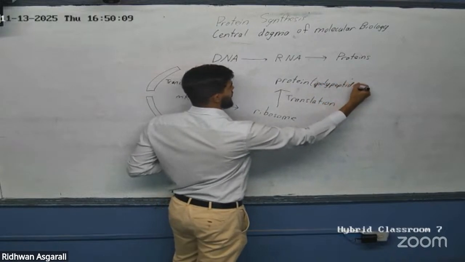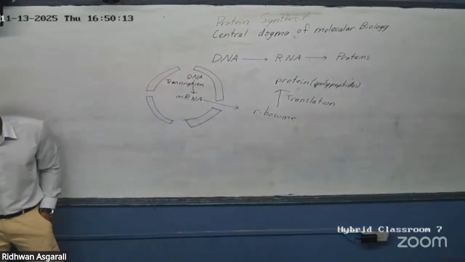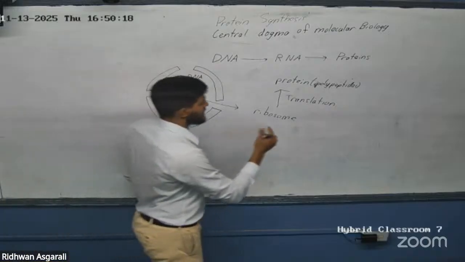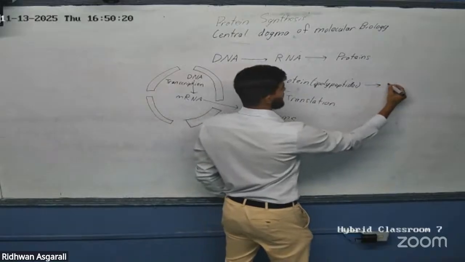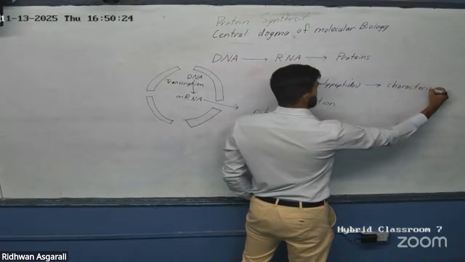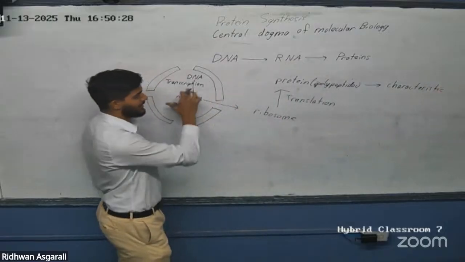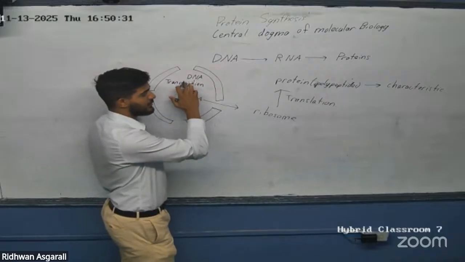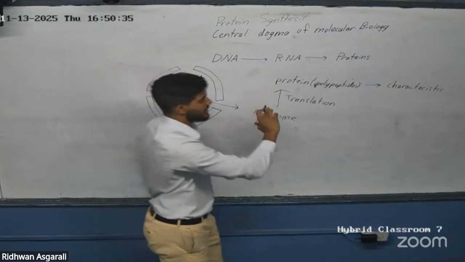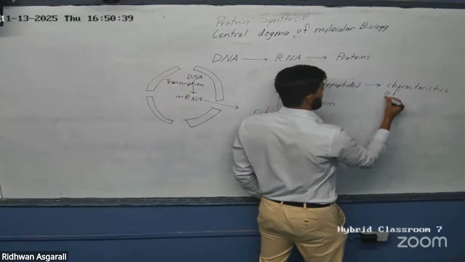These polypeptides or proteins can then be used throughout the body. Depending on which type of polypeptide you need, that will be the ones that are produced. And they determine the characteristics of the organism. So when they say DNA determines the characteristics, this is how the DNA is responsible for the mRNA, which is responsible for the protein that's produced. So that's a simplified version of what we're doing.